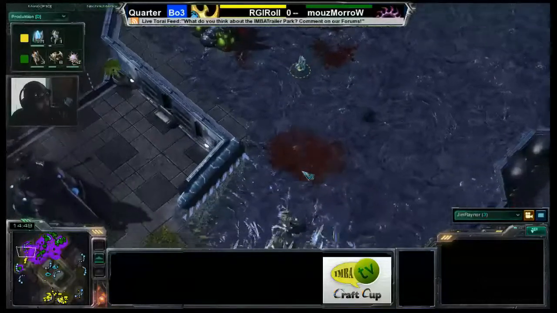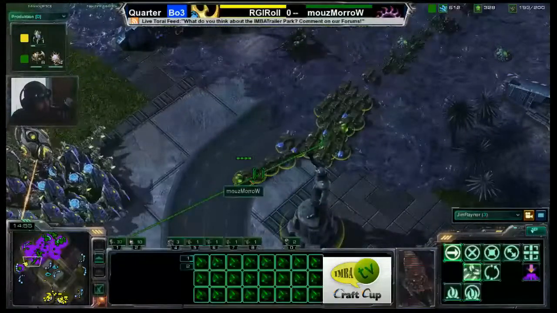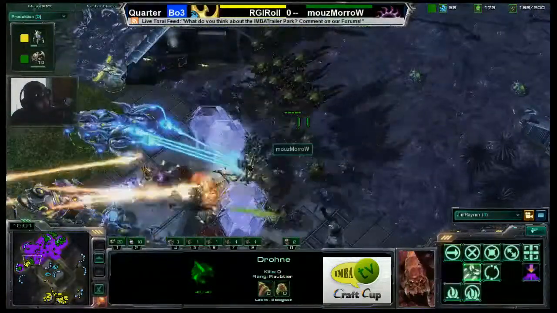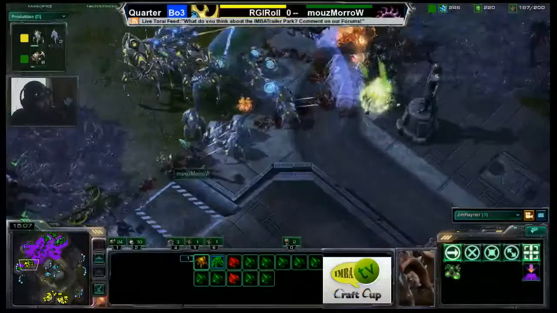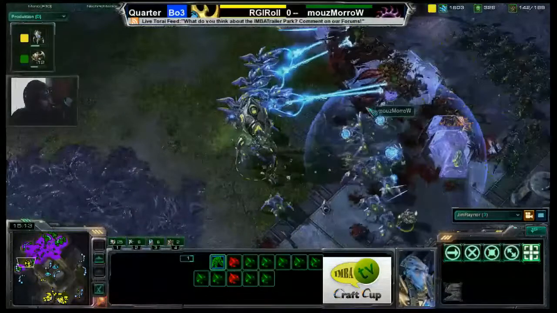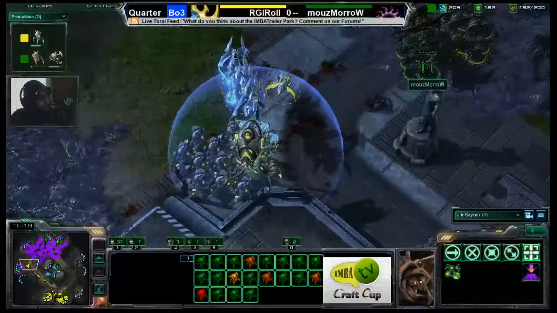Good move. And here comes MorroW's force. Look at this. What are these workers doing? Is this a misclick? I don't think so, Jim. It looks like he's just sending everything. Oh no, it may be. He's trying to get those to that expansion area. Man, oh man, and it looks like those force fields will drive the roaches back a little bit.